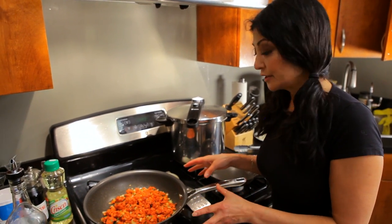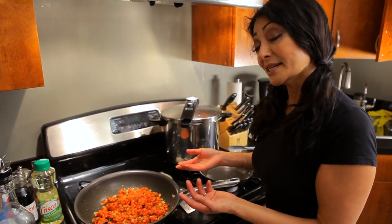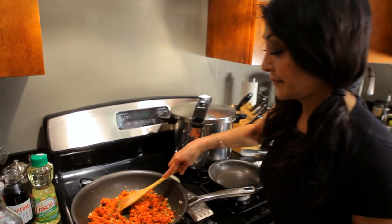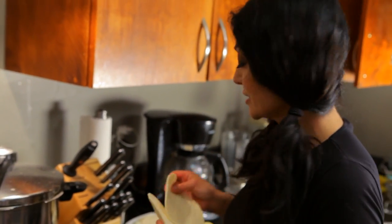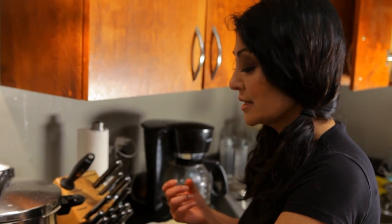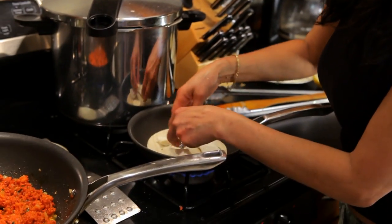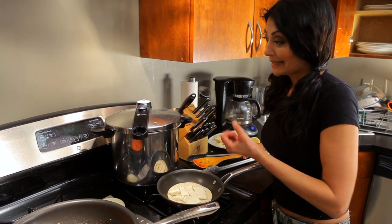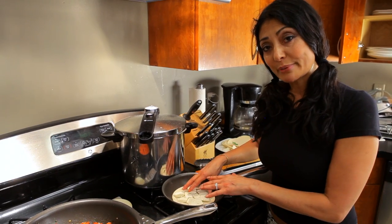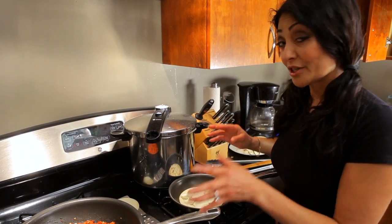You don't necessarily have to make a taco dia with this type of filling. You can just make a regular taco, get a hard shell taco and stuff it in there. Or you can make a typical quesadilla with a flour tortilla and make something nice out of the stuffing. Now, one of the main key things about making a great quesadilla is that you want to have a nice melted cheese. So what I'm going to do now is start the process of getting my cheese nice and melted in this pan while the chorizo is cooking in the other pan. I don't like my quesadillas or my taco dia to be crispy, but if you wanted to, this would be the time to add oil to the bottom of the pan so the tortilla gets brown and crisp. We're going to leave it soft and moist like a traditional flour tortilla.